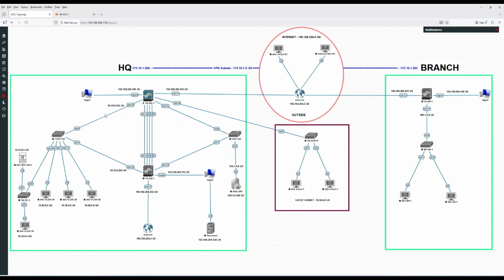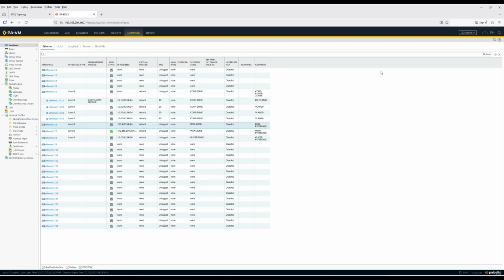So now I think for this firewall, every interface is now configured. So configure the VLAN 10, VLAN 20, 30, and 40, as well as DMZ and the guest interface. So these ones, the virtual interfaces you're going to use for high availability, it will come in the other videos.